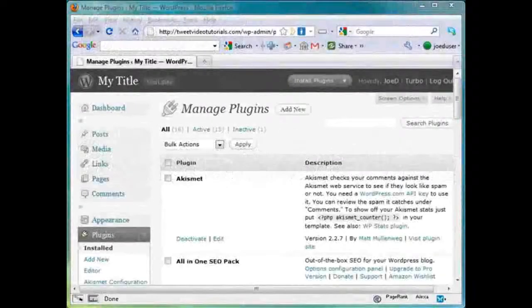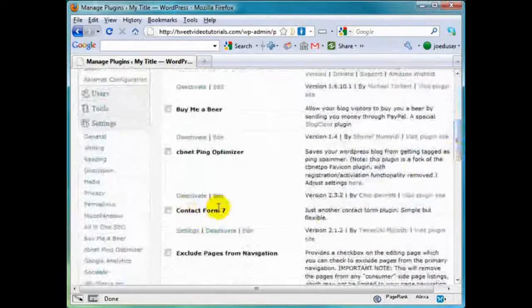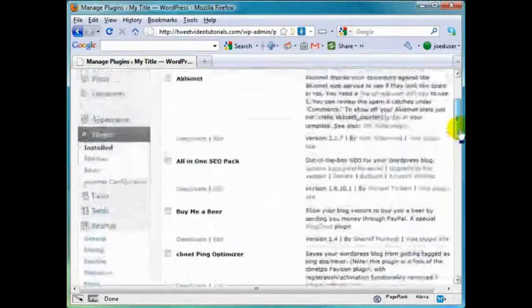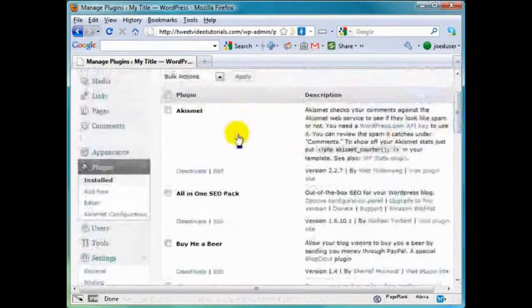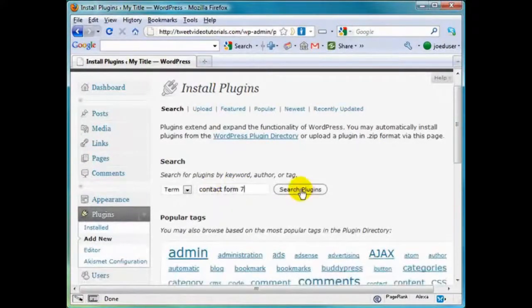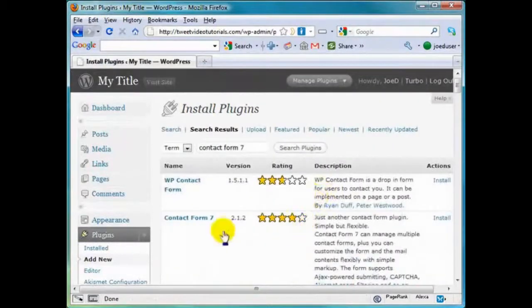In this video, we're going to be talking about configuring our contact form plugin. Now, the plugin I'm going to be using is called Contact Form 7, and all these plugins that I'm highlighting here, you can get through WordPress.org, as I had outlined earlier, or even easier, you can get them from right within your particular blog by going to Add New, then typing in the search phrase of that particular plugin or the title. So for example, we would type in contact, then click on search for plugins, and chances are it's going to be one of the top results.